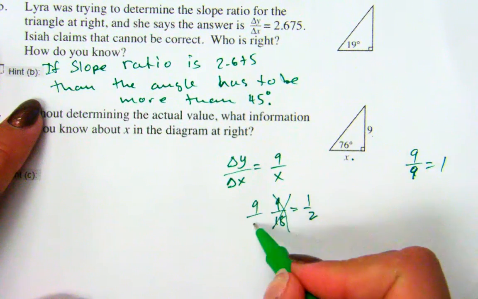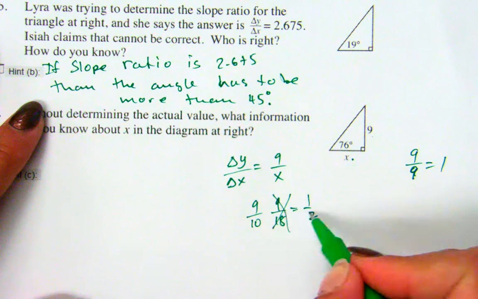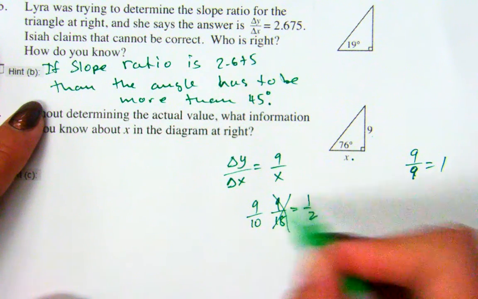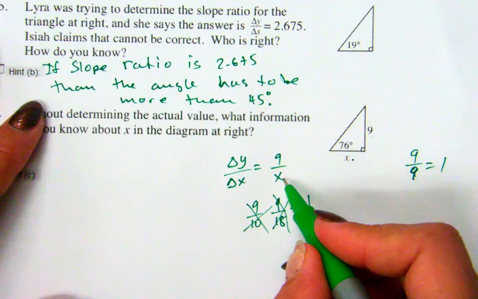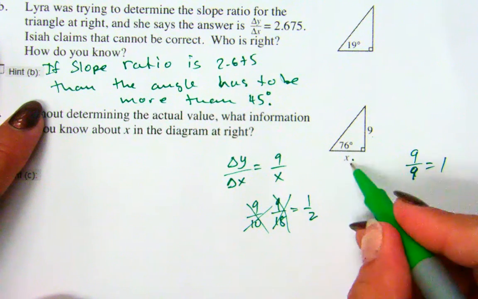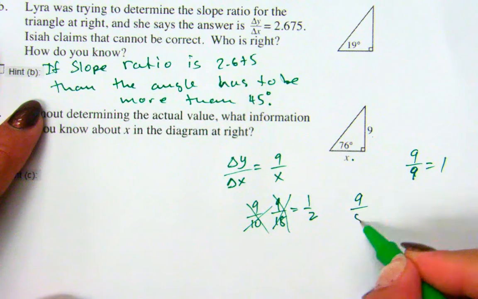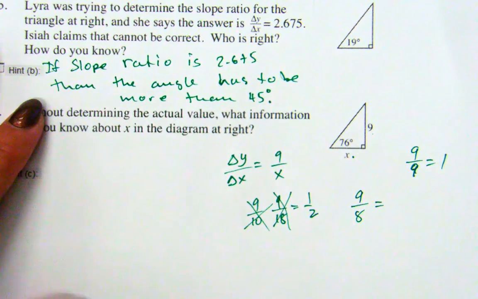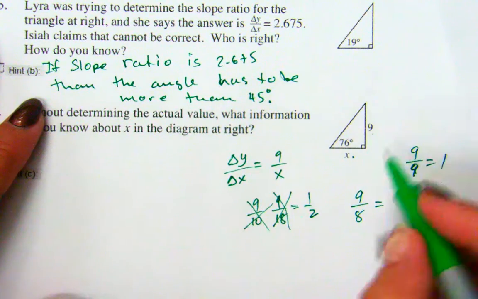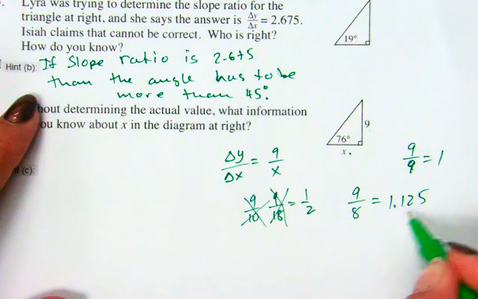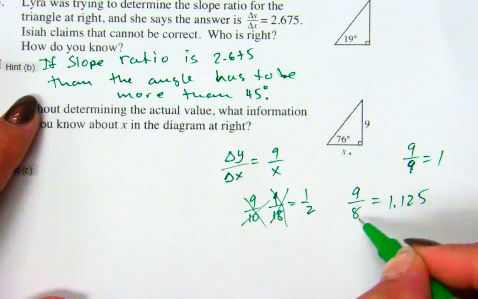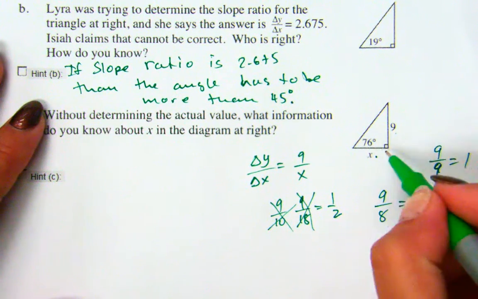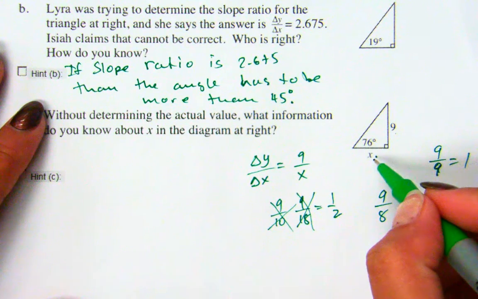Or even if we did like 9 over 10, right? That's still a number that's less than 1. So we can't do anything more than 9 in this area here, which means we have to actually have a number less than 9. So whatever happens here, let's try 8, right? 9 over 8. Well, 9 divided by 8 is like 1.125. So that kind of works. I mean, it's not a very big number. It's not much bigger than 1. But you don't know what it is. All you know is that the value of x has to be less than 9.